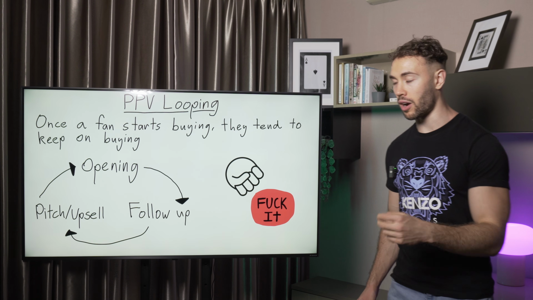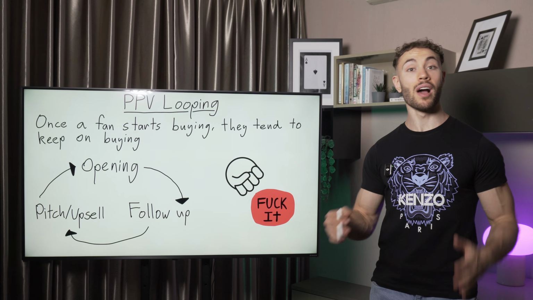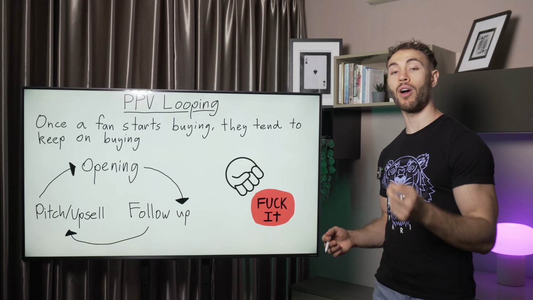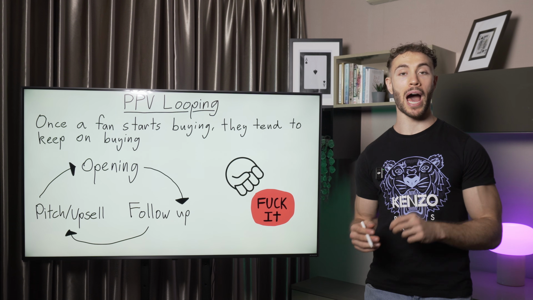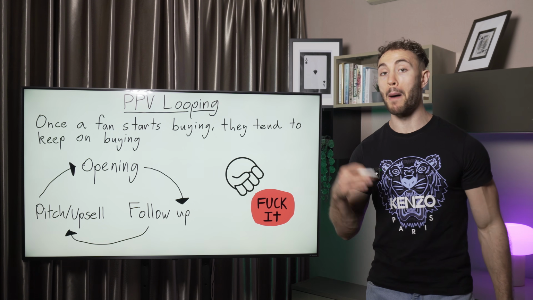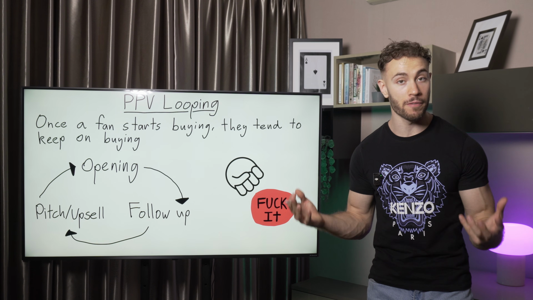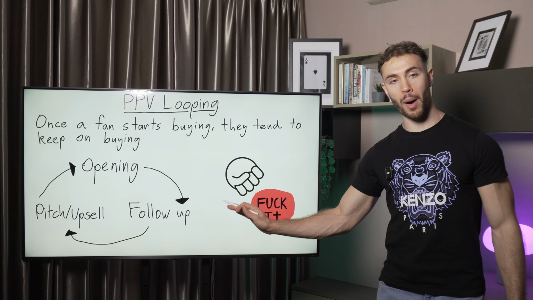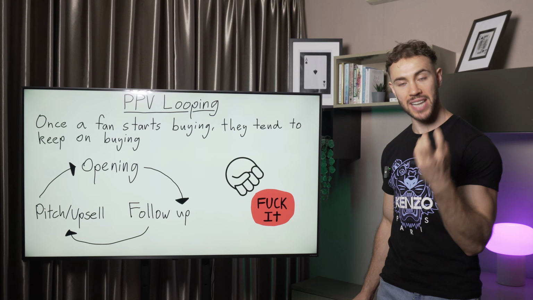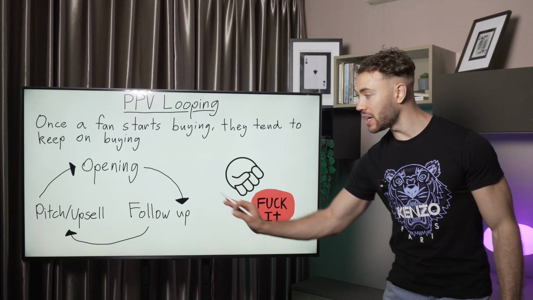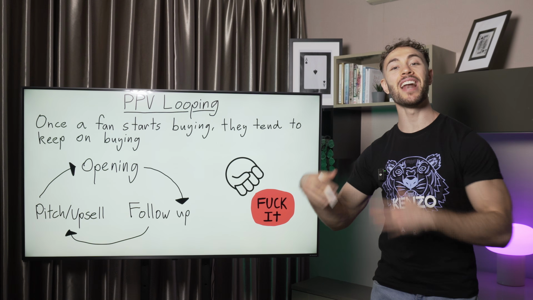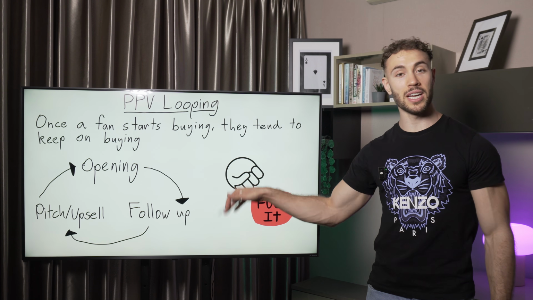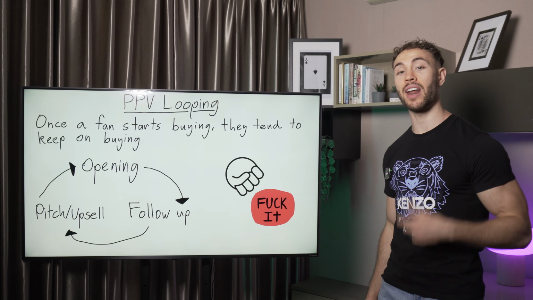Here's how the loop works. First, we have our opening, which could be us transitioning into selling a pay-per-view ourselves, or the subscriber buying something off the account. Perhaps an old pay-per-view that they've been sent, a mass pay-per-view, some post off the feed, anything. The moment they make that purchase, we're gonna follow up with them, try to capture their attention so we can then move it into our pitch and upsell another pay-per-view. And the second they buy that, that's our new opening. And the loop continues. Sounds simple enough? I'm going to show you how to actually make it work.